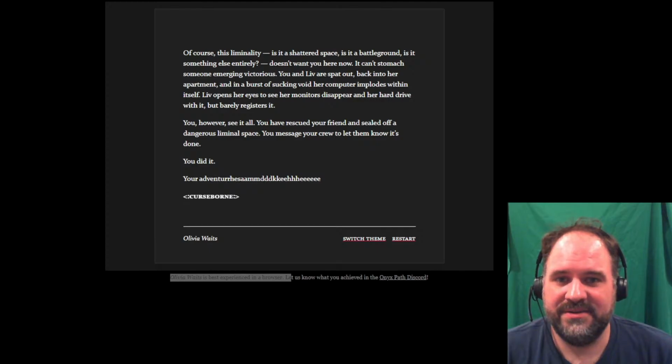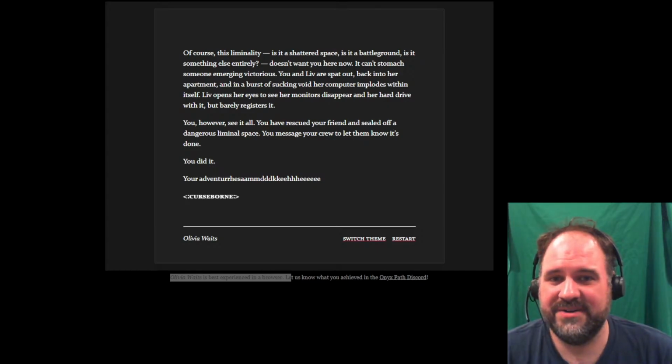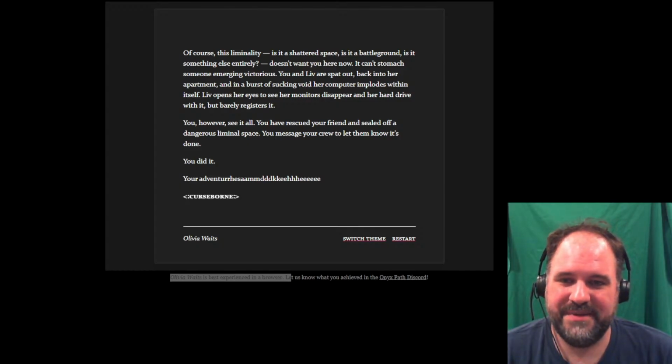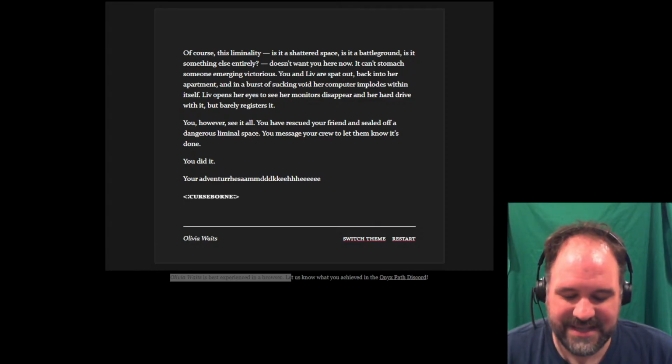This liminality doesn't want you to be here. Doesn't want you here now. It can't stomach someone emerging victorious. You and Liv are spat out back into her apartment, and in a burst of sucking void, her computer implodes within itself. Liv opens her eyes to see her monitors disappear and her hard drive with it, but barely registers it. You, however, see it all. You have rescued your friend and sealed off a dangerous liminal space. You message your crew to let them know it's done. You did it. Your adventure, Sam, hey. And then this ends with Curseborne.